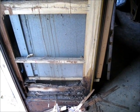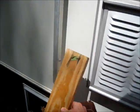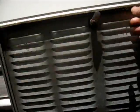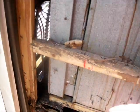And also, one thing I mentioned in my comments on my blog, I think, but I didn't mention on the video, is what's really stupid. Let me open this panel. I want to get air flowing through here anyway now. I'm sure there's a way to prop that open. What's really stupid, if you look, there's outdoor air. That's access to the outdoors. In winter, this is what cools the fridge. And in winter, of course, you're going to have cold air flowing up through here. That's what that's designed for, to cool the fridge coils.